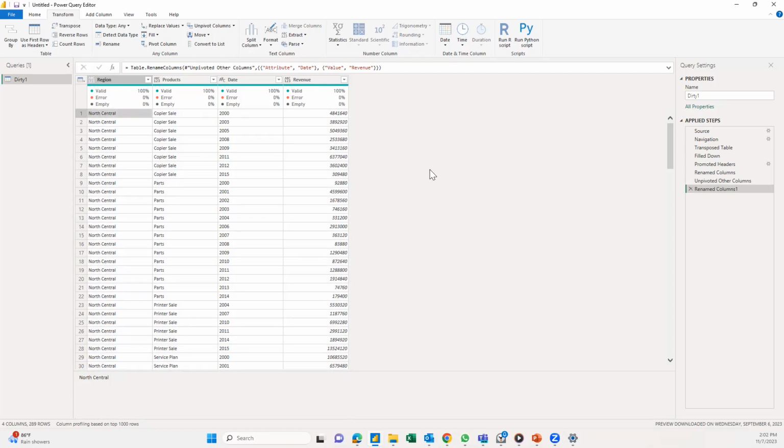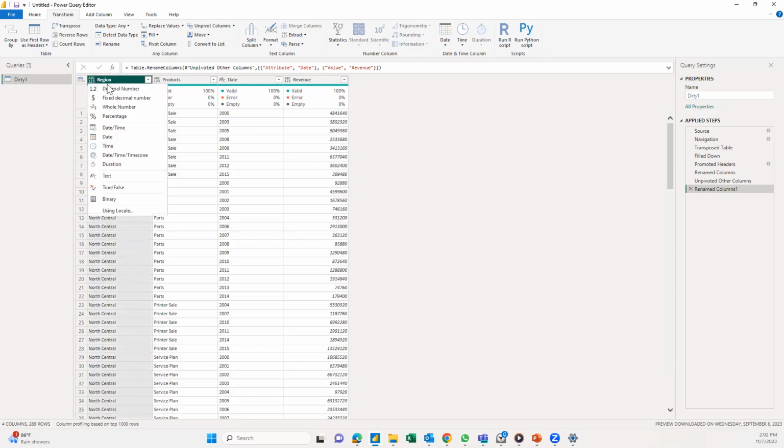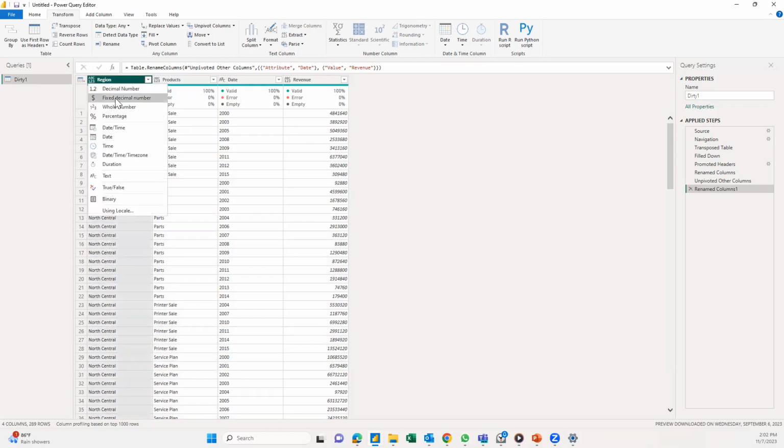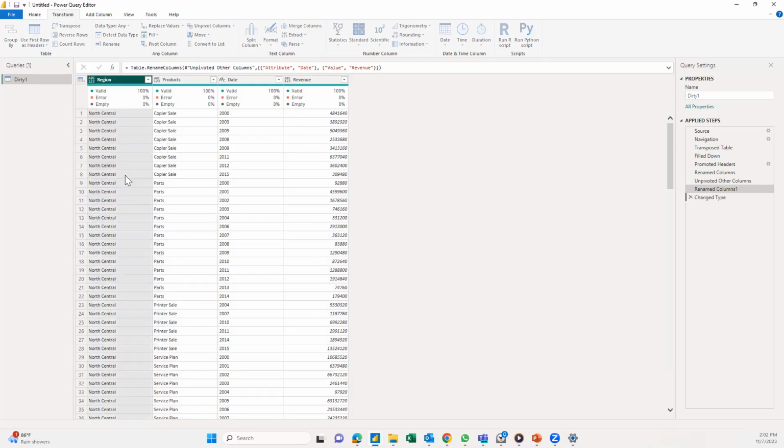So to change your data type, if you look before your region, we have what we call ABC123 there. Just click on ABC123 and you will see all of the data types that we have. Let me do that again. Click on this ABC123. Each of the columns has that button. So just click on this and then click on Text. Can you see that? Click on Text.